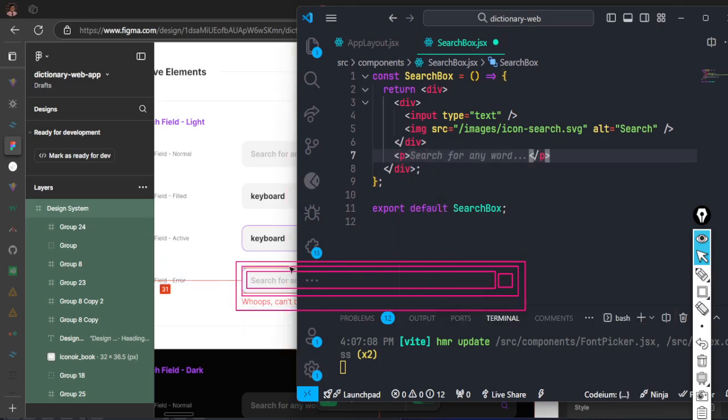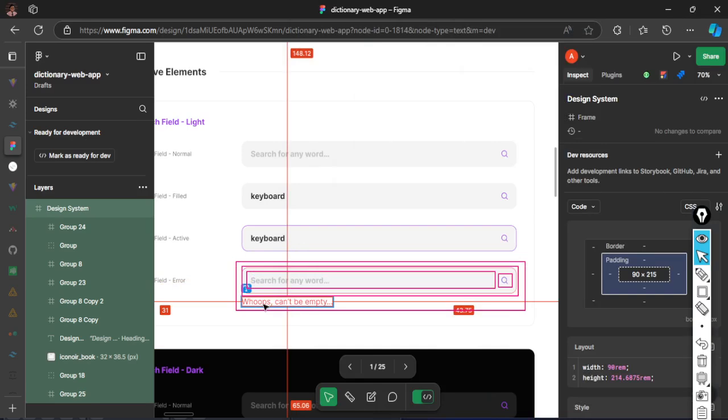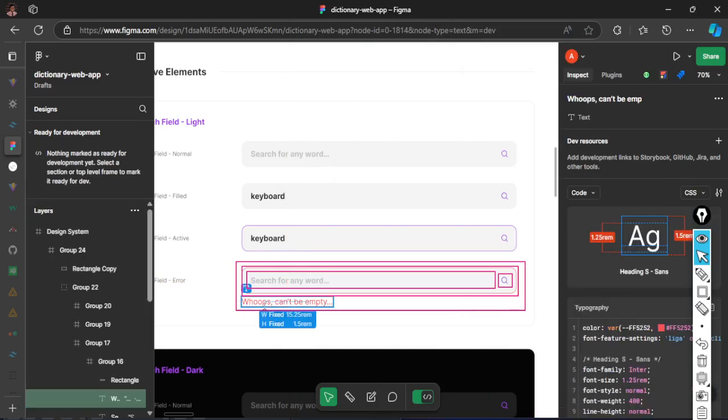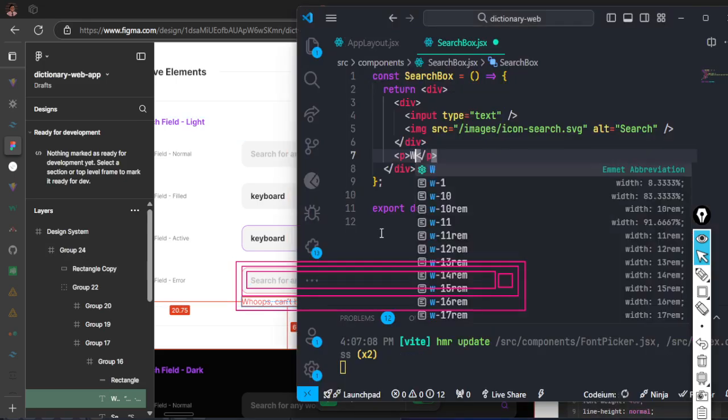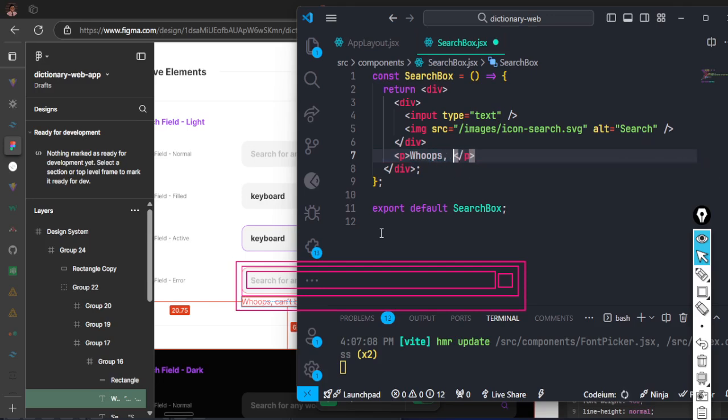After this layer, we are going to have the P, and that's the error message that is here. So what do we have there? It can be empty, like that. So you can't have an empty search. But how do we show this message? We're going to get there, but for now let me just type "can't be empty" like this.